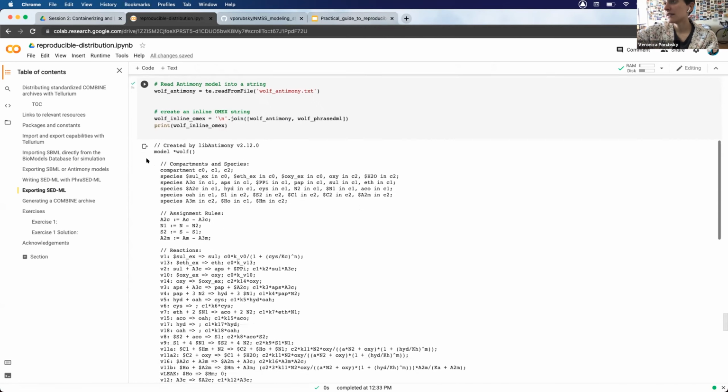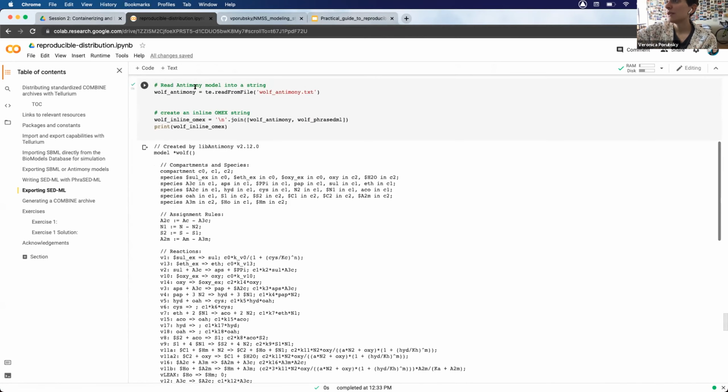All right. So here we're just going to read our Antimony model into a string, and assign it to this variable wolf antimony. And then we already have our wolf SBML, which is the SBML string that we've created. So we're going to then create this inline OMEX string. The syntax here is essentially joining with a new line.